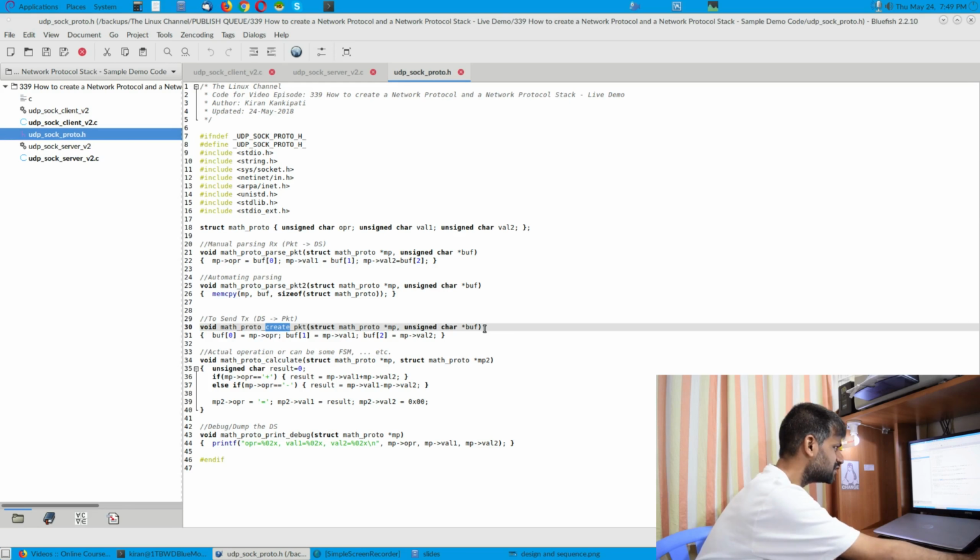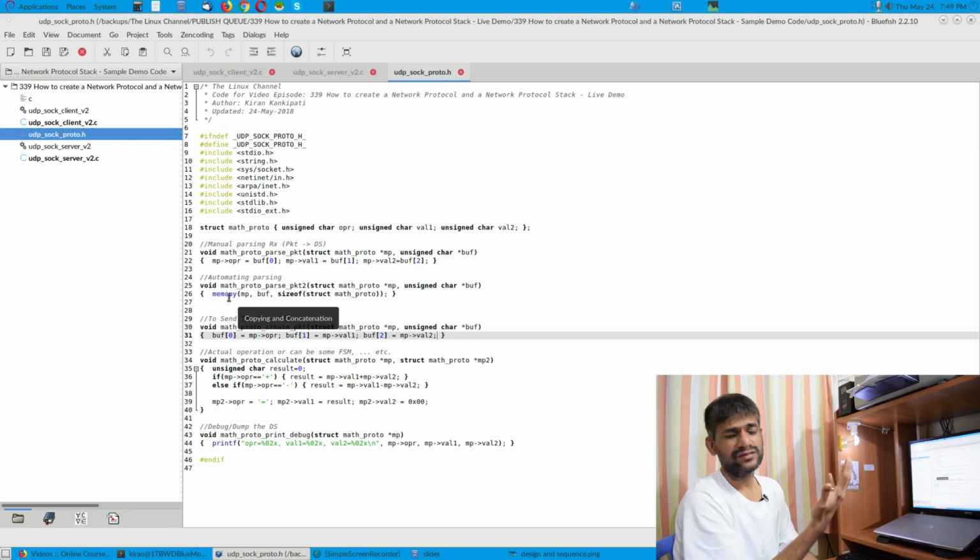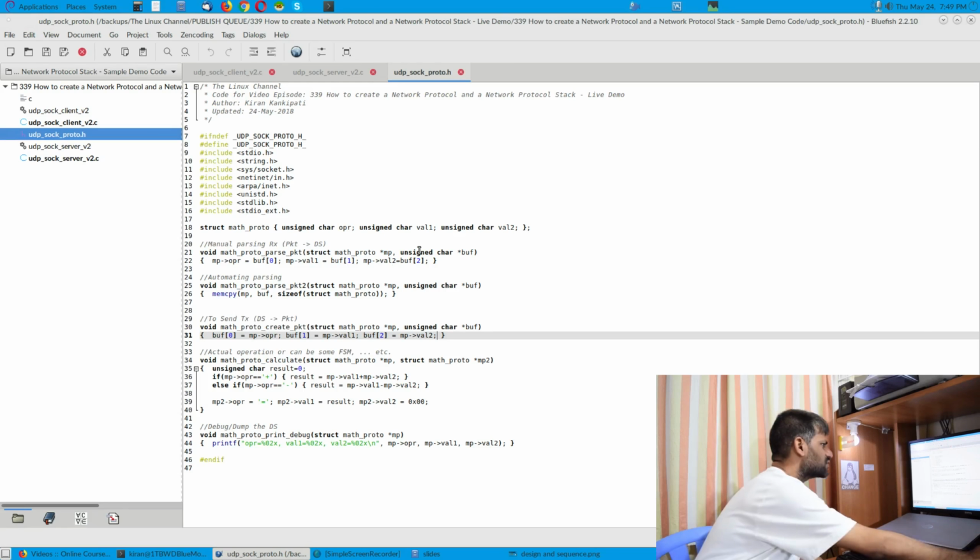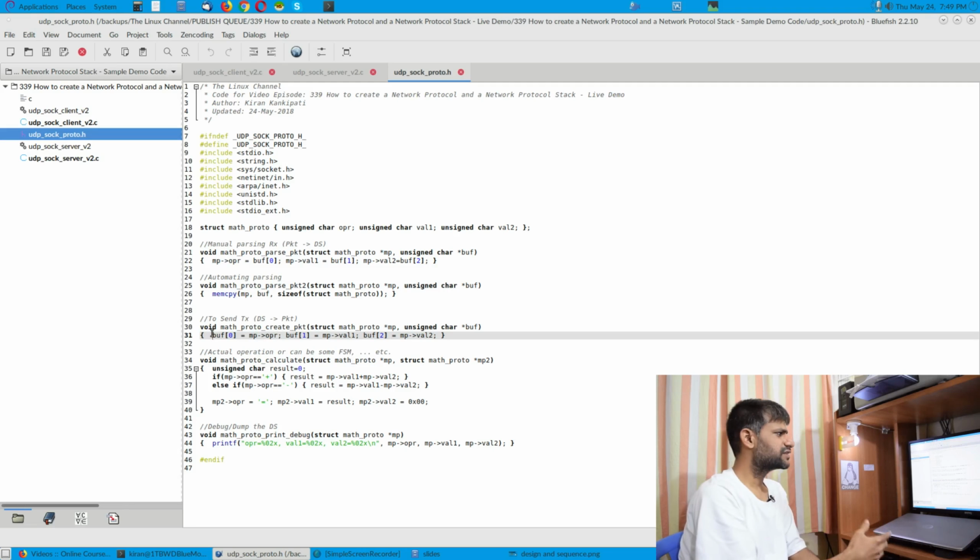So this is one way to do. You can even do some kind of memcopy as well, but I want to avoid memcopy because it can create issues. If it is something like big endian, little endian, you need to handle all those things. So let's stick to simple architecture so that you can understand the actual basics of how you can define a simple protocol and write APIs, and then how you can put everything together. If you see here, it's fairly straightforward. The first struct member variable I'm assigning to byte 0, the second one to byte 1, the third one to byte 2, as simple as that. So with this the buffer is created.